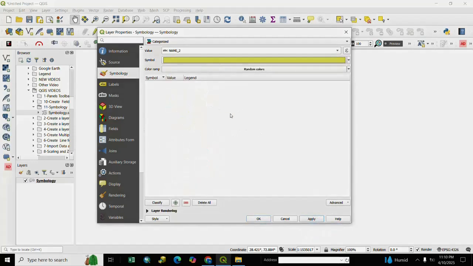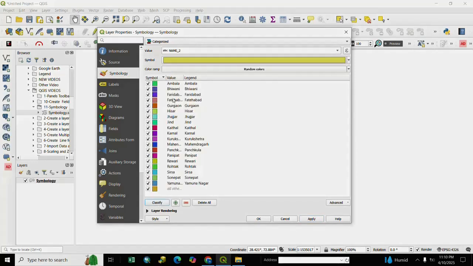After it, we classify, here is classify, we click here classify, here is all classify layer and apply and OK.